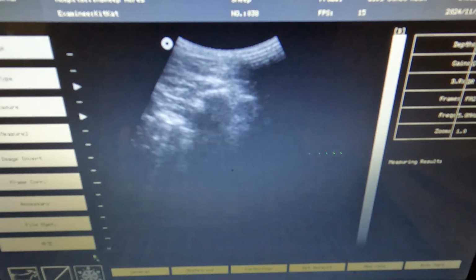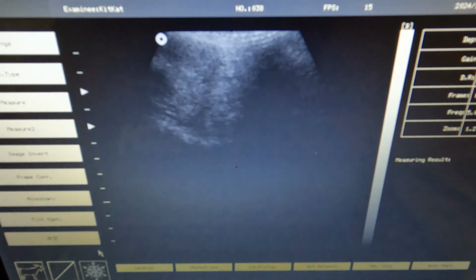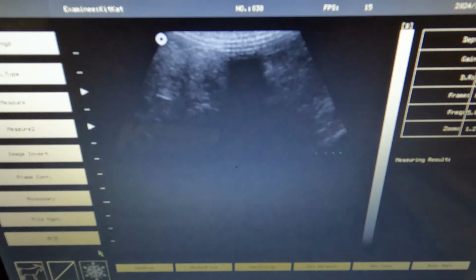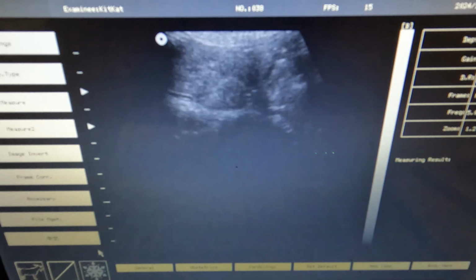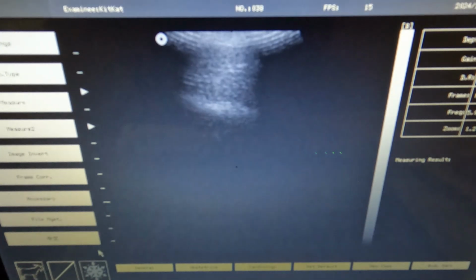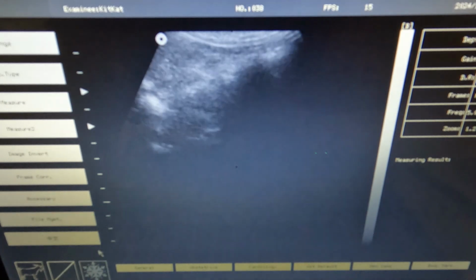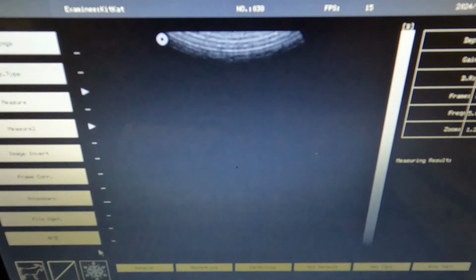I don't know. I really don't know, Kit Kat. Well, all I can think is either Kit Kat is not bred or her bladder is just so full that it's blocking everything. But I really think she's not bred because I cannot find anything.